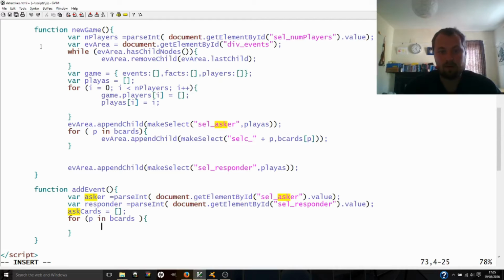So it's going to be ask cards dot push, document dot getElementById SELC underscore, that was sell cards, underscore something else.